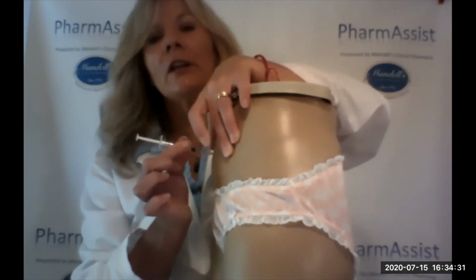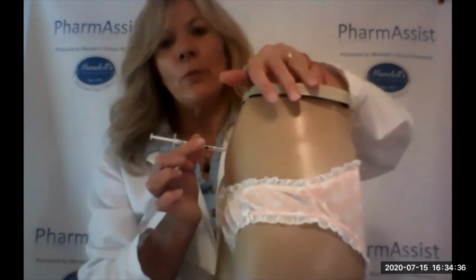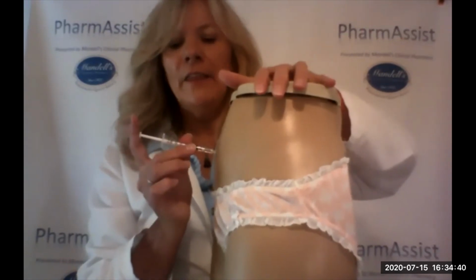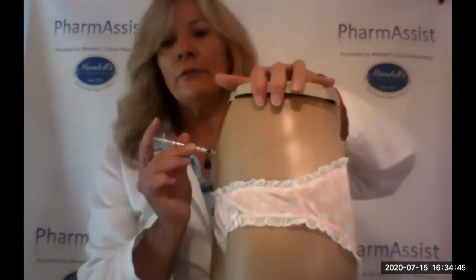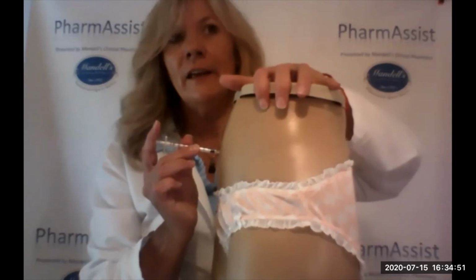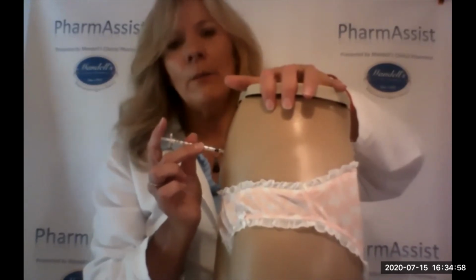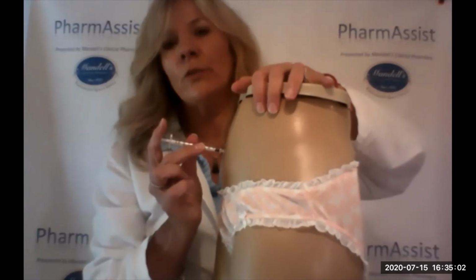There's where you will feel your mosquito bite. That's exactly what it feels like when those little needles go in, a little quick mosquito bite. Now you don't even feel it. Then we press that fluid in there. And with multi-dose, you probably will not even feel that medicine go in. Most patients that I speak to after I've taught them their shots, they'll say, wow, I was really surprised at how little you said I would feel, and I actually really didn't feel anything, and I thought I would feel a lot more. And that makes me happy, so that it reassures them and reinforces what we're teaching.